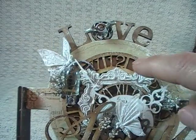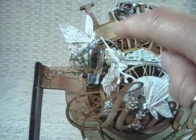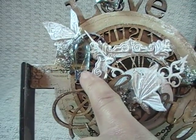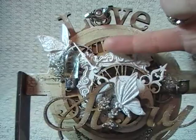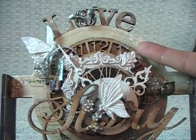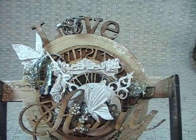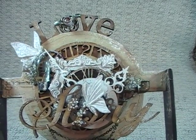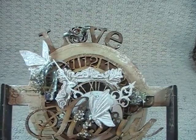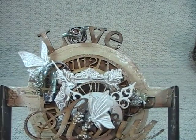On top of that, I've layered some Tim Holtz and Prima metal gears here. I've got some in the corner over here. It's going to be hard to see, obviously. I layered a Prima resin butterfly here, and a little Prima light bulb here that says sweet. On top of that, I've got a resin frame, though actually this isn't a Prima resin frame. It reminds me of the Prima. It's from the $1.50 bin at Michael's, those resin frames that just came out recently. But they're the exact same. Okay, back up. One moment, please. It's not Recollections, though Recollections is kind of the off-brand of Prima, but this is from the $1.50 bin resin products. Anyway, back on track.